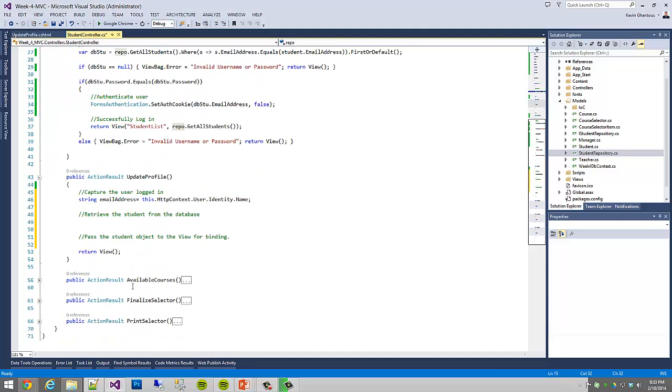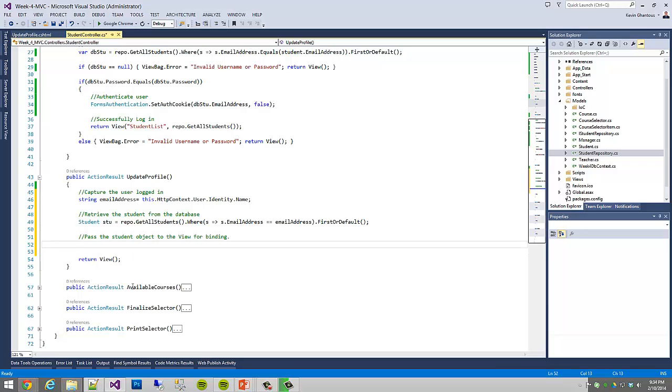So we'll use our repo variable, and we'll say repo.GetAllStudents, and then we'll say where s for student, so s.EmailAddress equals emailAddress, and I'm going to capture this as a student, stu, and I only need the FirstOrDefault that comes back from that query.